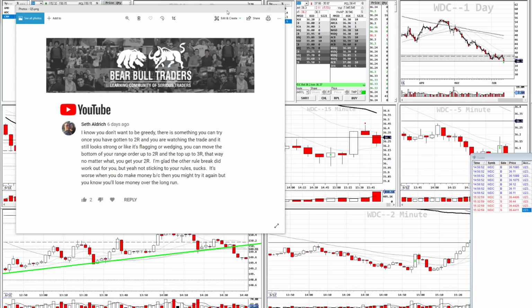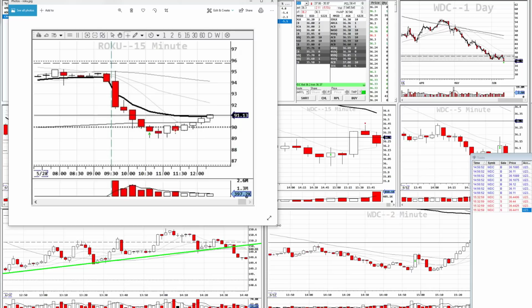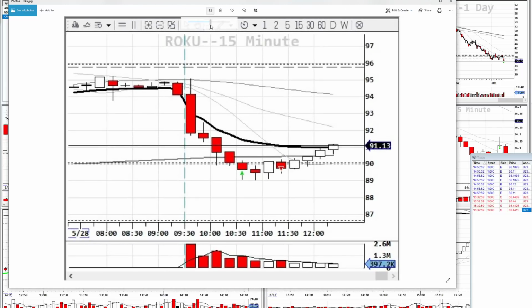And there was a comment about getting out at break even. A lot of people have this rule: if it goes a certain distance, comes back to break even, they just get out. Based on my experience, it works sometimes, it doesn't, and it's frustrating. So here's an example. I took Roku on this 5-minute hammer. This is a 15-minute chart, you can't really see it, but I took it on the bounce here, and this was low of the day, and it tested that 2 times, hit some sort of level here, 1 to 1-ish, and then came back and I got out at break even. This is very recent. This is May 28th.